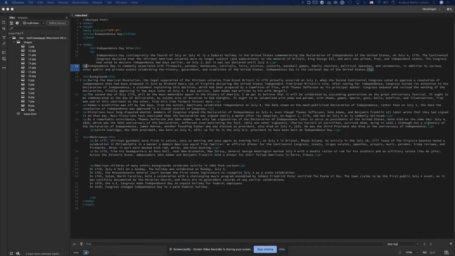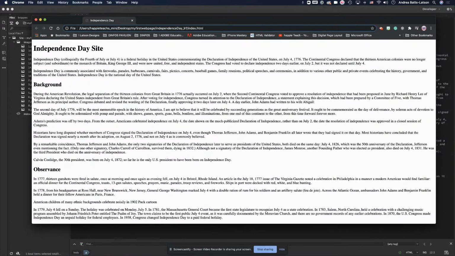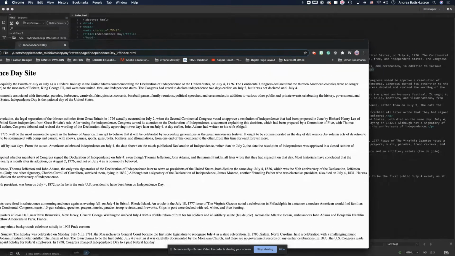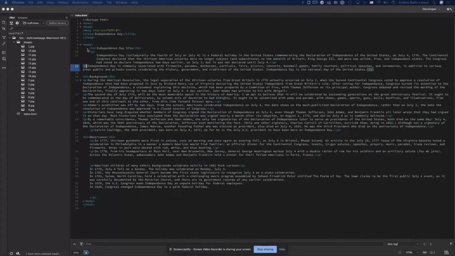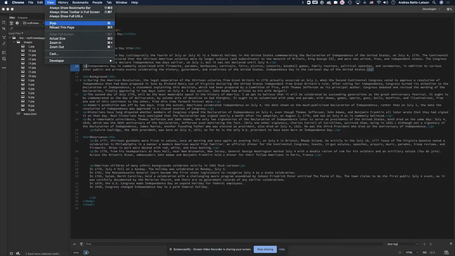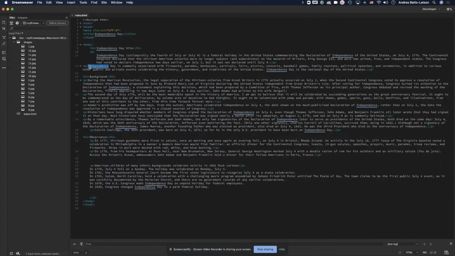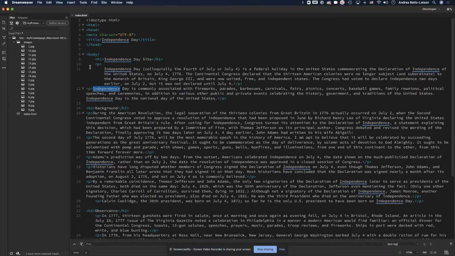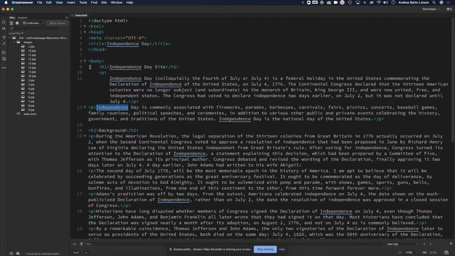In any event, let's go ahead and set up a style. Let's say we want to change the background color just behind the paragraph. You already saw what the site looked like before. I'll give you a glance just to make sure we remember. This is what the site looks like right now as it stands. What I'm going to do is extend the functionality, so I'm going to put my cursor right in the P tag. Let me make this larger because I want to make sure you guys can see it, so I'm going to hit Command plus plus, making sure I'm in the right area. All right, just to make it a little larger. Hopefully this helps with that.